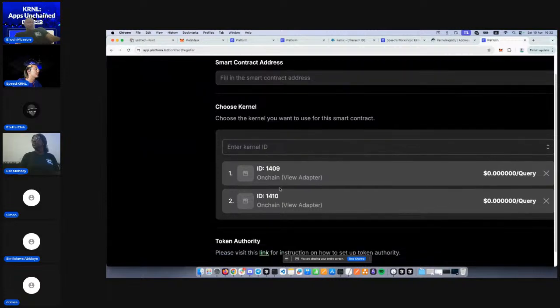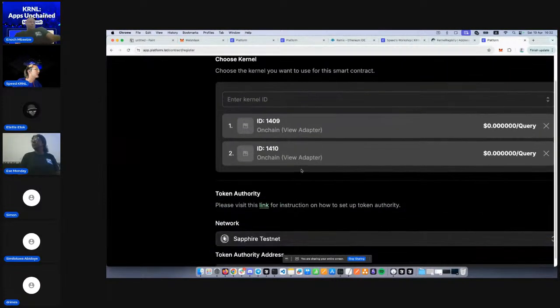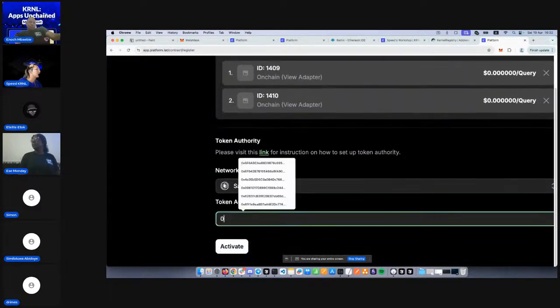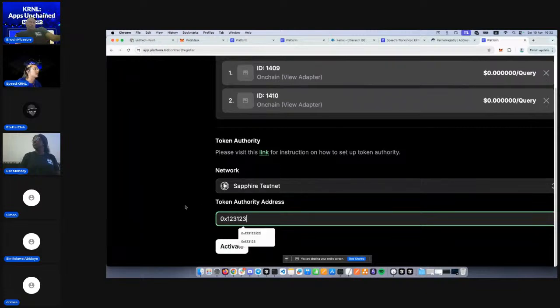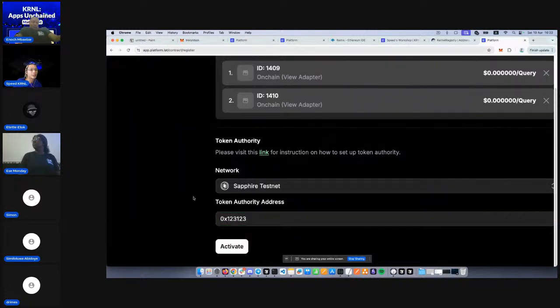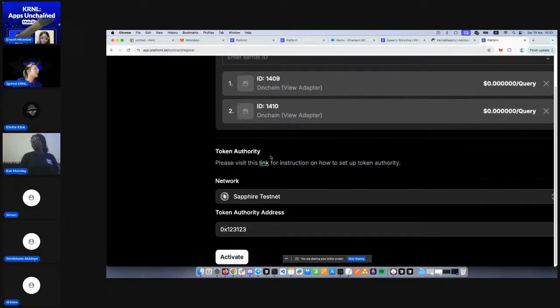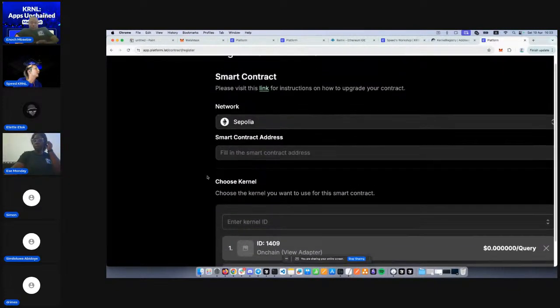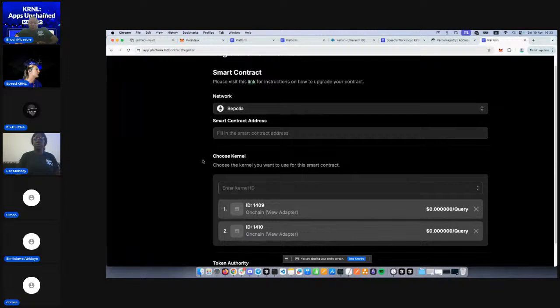These two will be the kernels that I am running. And also the same for token authority, you would have to provide the address for token authority. And on our platform, we also have here the hyperlink to the documentation on how to build token authority. Also same here with the smart contract, how to integrate your smart contract with our protocol.